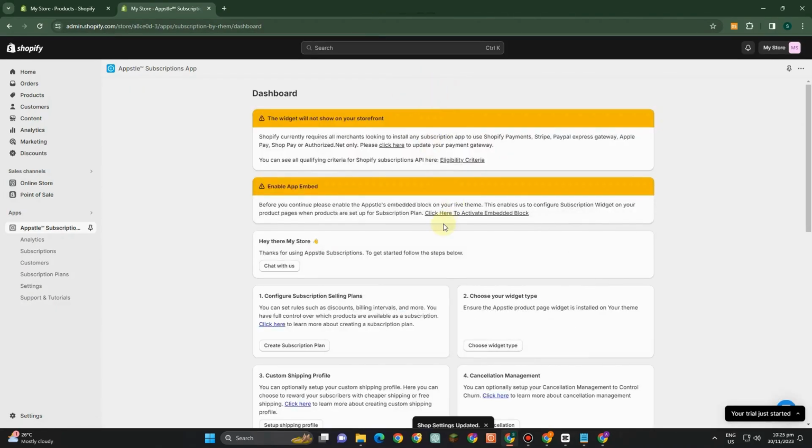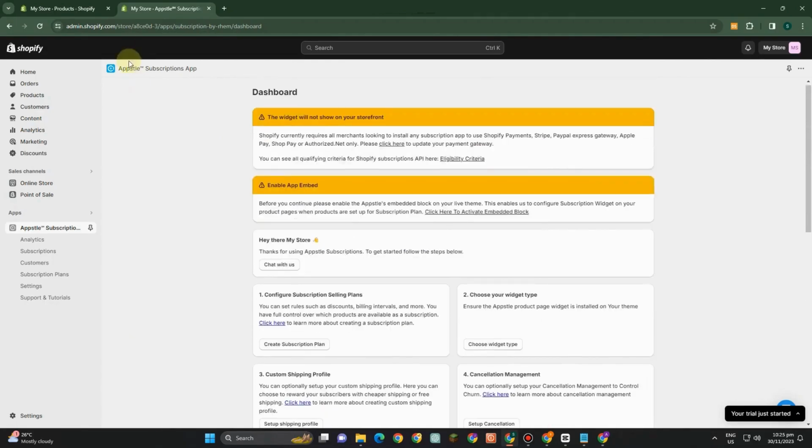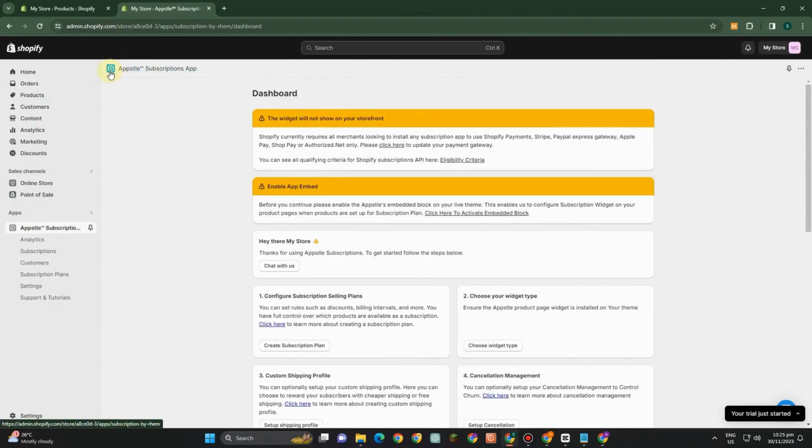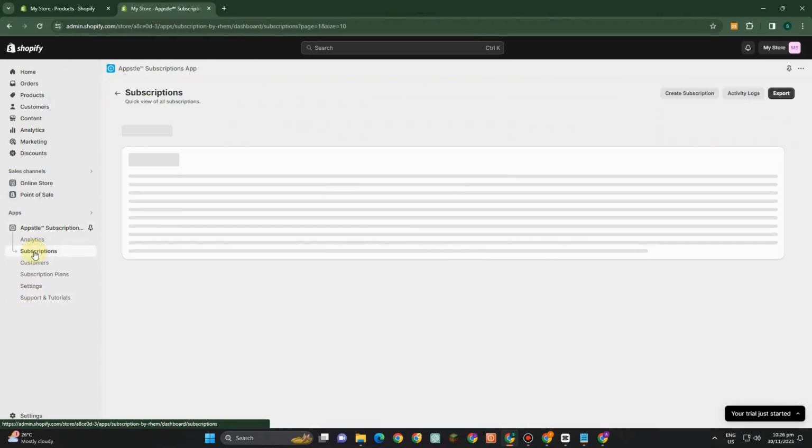In order for you to fully use this application, you need to meet this eligibility criteria, or you have to tap this one to see more information and see if you're qualified to proceed. Okay. So let me tap the subscriptions first for you to see what it looks like.